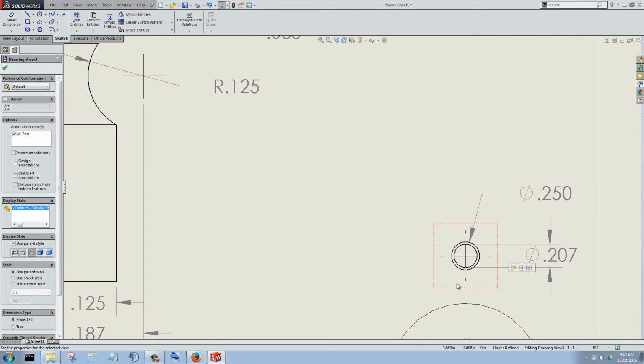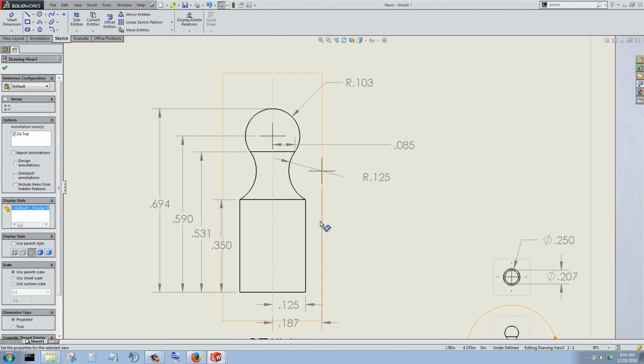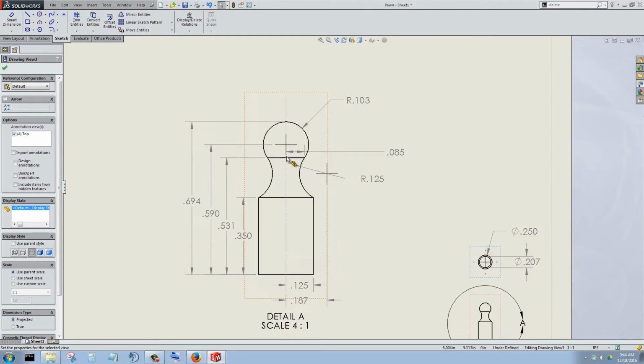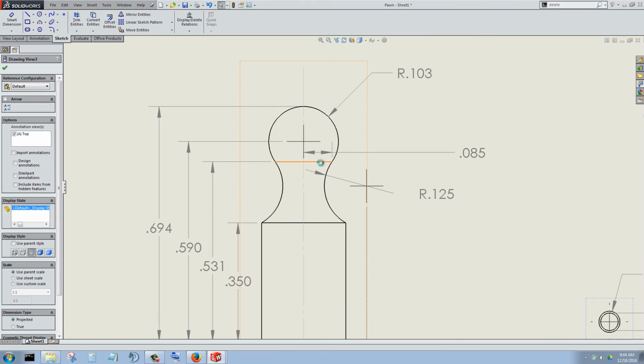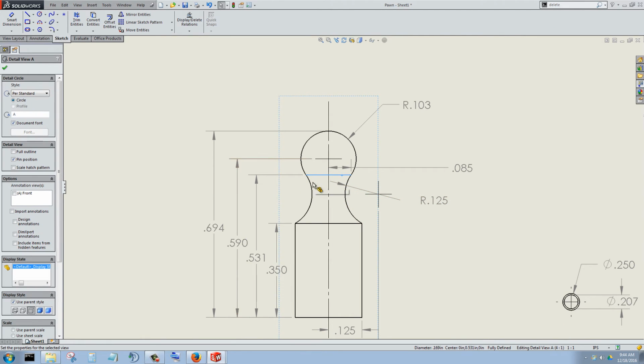Let's see here. No, we're good. They have the information. I've got the start and end points. As long as I define the origin of any arc and the radius, then they have the information they need to make that line, or to make this transition from the sphere to the neck.